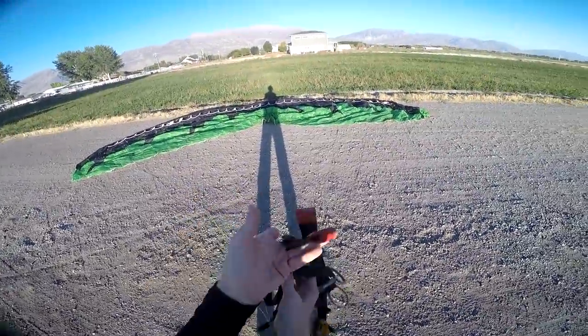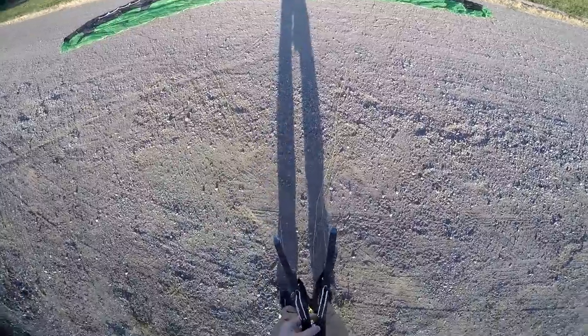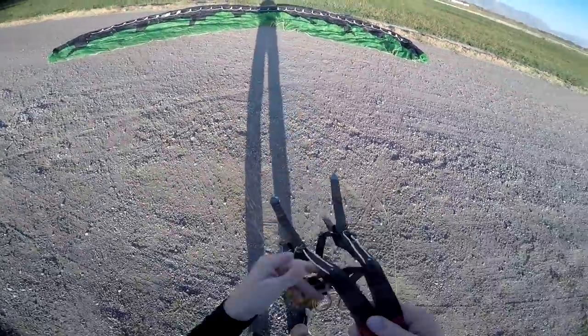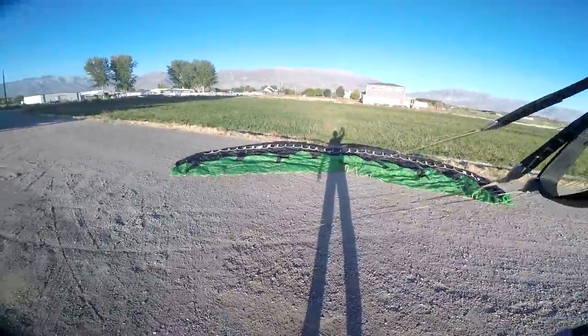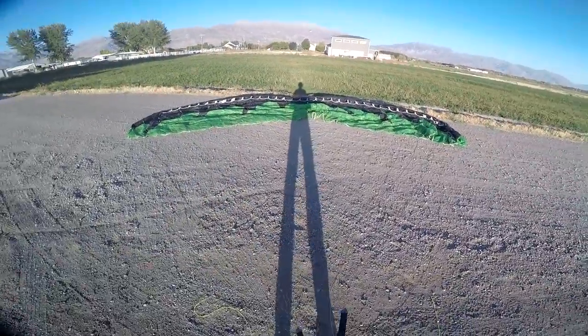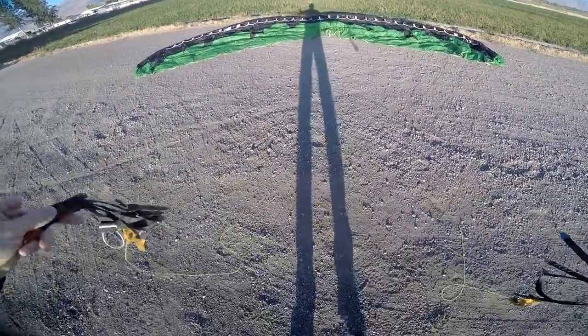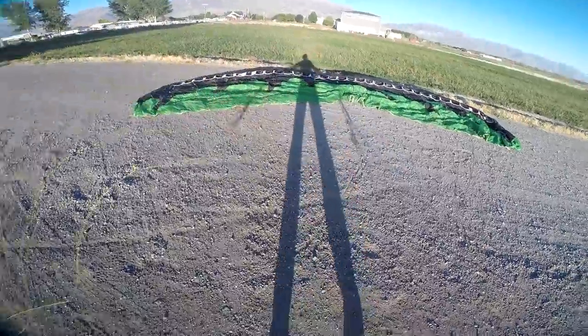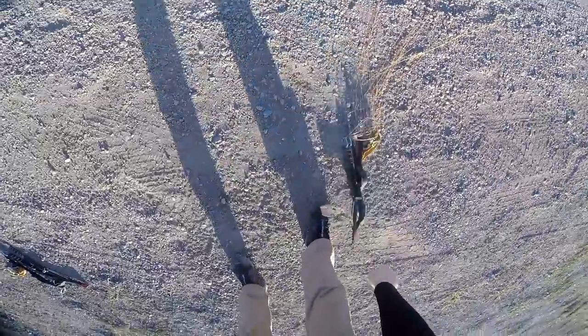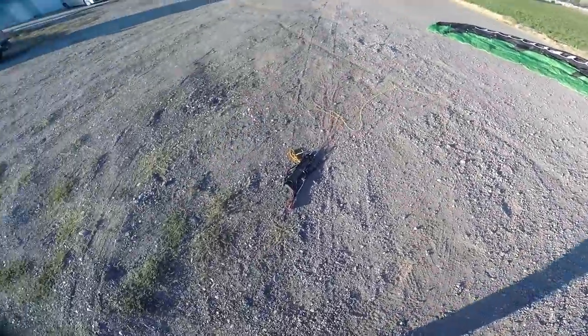Trims all the way out, always, always, always launch with trims out. Why? Because you can eliminate trims with brake. So if you need more lift, you just add brake. But you can't stop a stall after it starts. So if you touch even too much brake and you stall your glider, you're screwed and there's nothing you can do about it. So very, very important to always launch trims up.